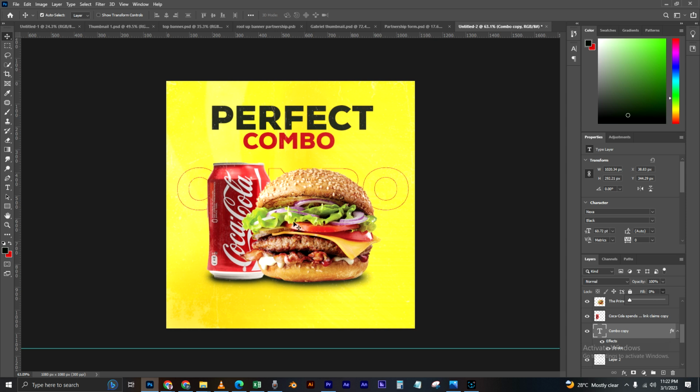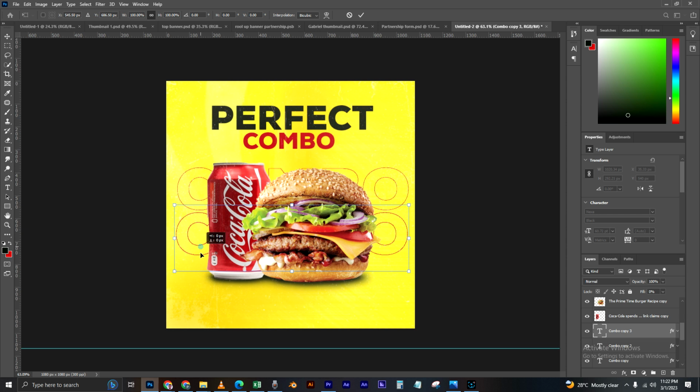So you want to duplicate, Ctrl J, Ctrl T. So I'll drag it, and do it again, Ctrl J. I've duplicated it, then Ctrl T to transform, to bring it down to the place I actually want it.